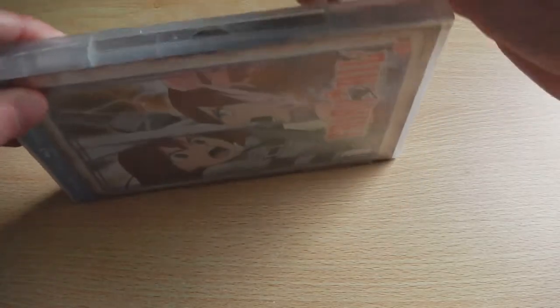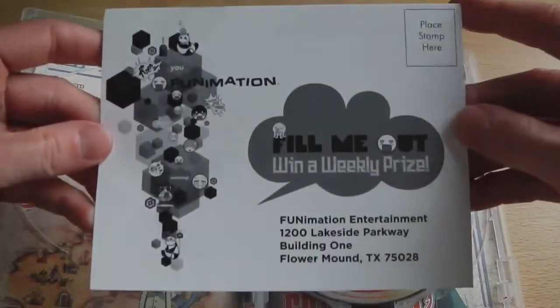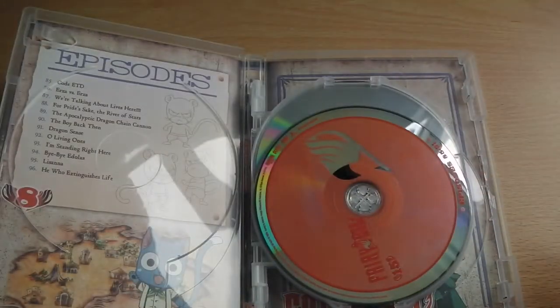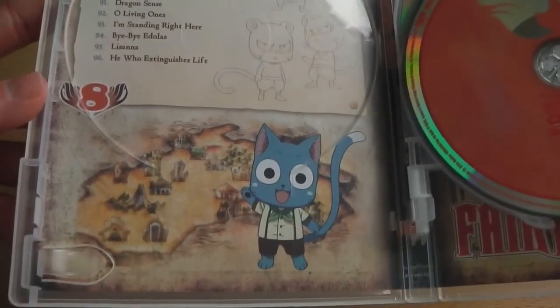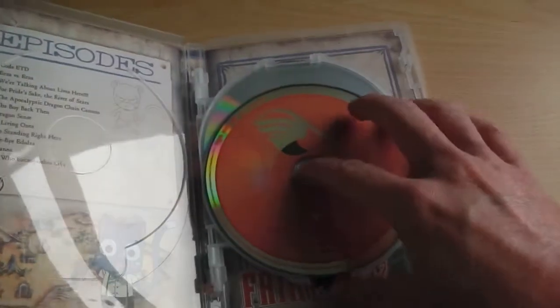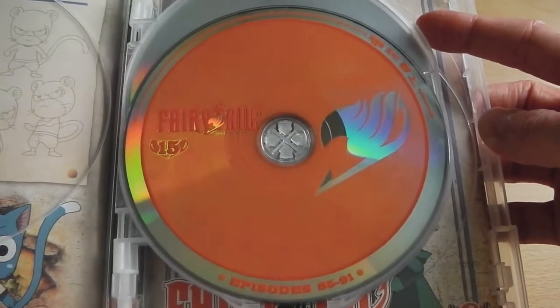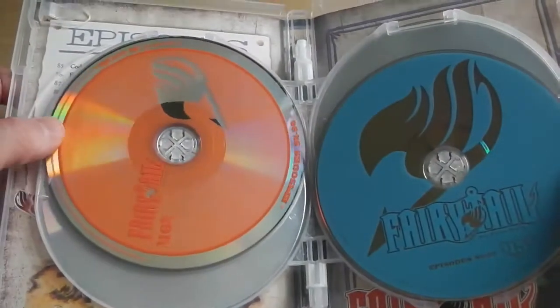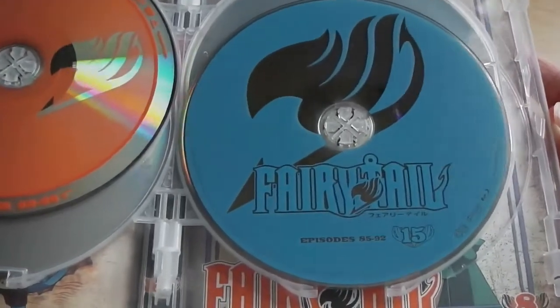Now if we unwrap this, we'll take a look on the inside and show what the discs look like, which presumably will be exactly the same as all the others. Once we've opened it up, we've got the Funimation Fill Me Out weekly prize card, which obviously we can't take part in because we're from the UK, and this is an American set. On the left-hand side as part of the artwork, we've got the episode listings for this particular release and a picture of Happy, yet again in a different style outfit to any of the previous volumes. And then we've got DVD disc 1, which is listed as DVD disc 16, and DVD disc 2, which is listed as disc 16. And then we move on to the Blu-rays, which are in blue — disc 15 and disc 16.